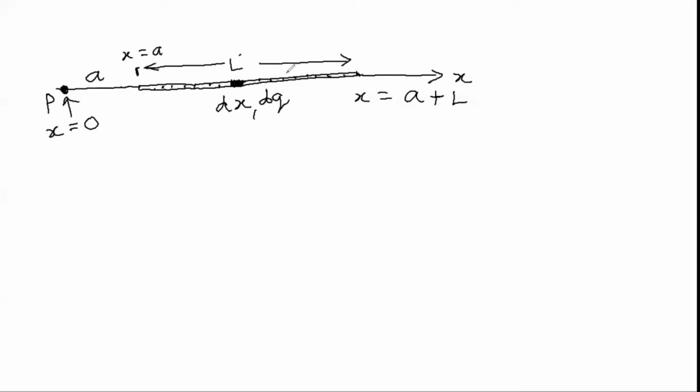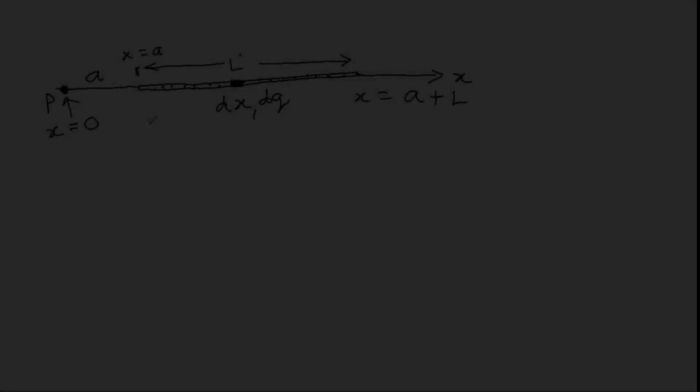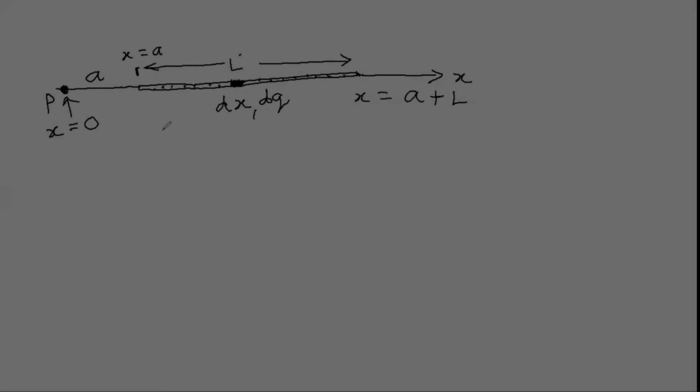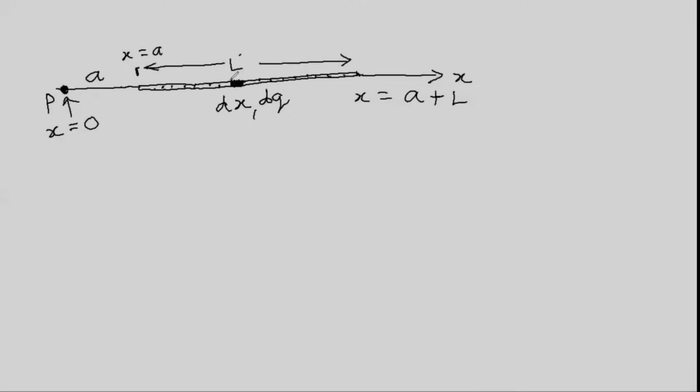Okay, it has a length of dx, this small contribution here, and then it has a charge of dq. And of course, the distance from here up to here, let us just denote it as x, and our x will be a variable. We can take this element at any point along this line, but the lowest that we can take it is at this point. What is this point? X is equal to A.